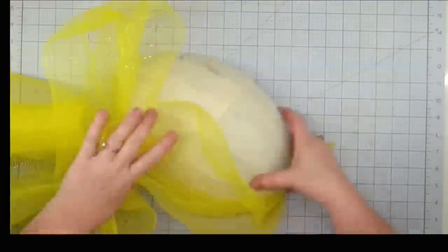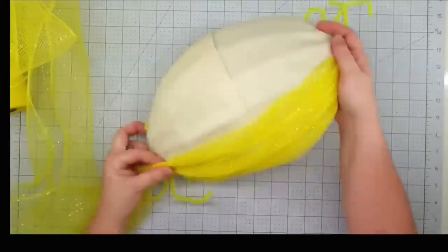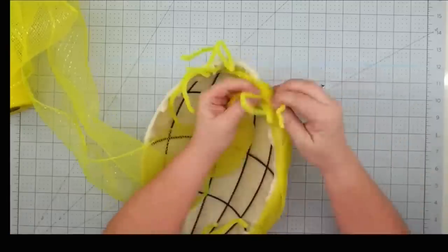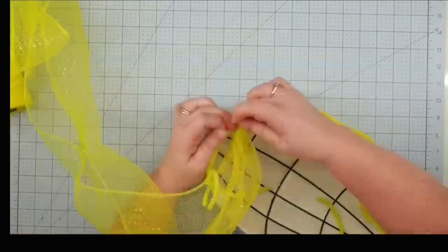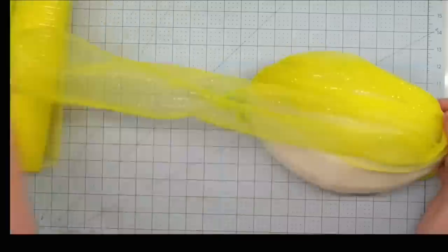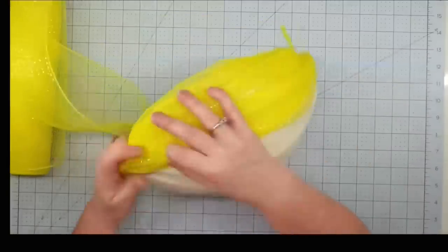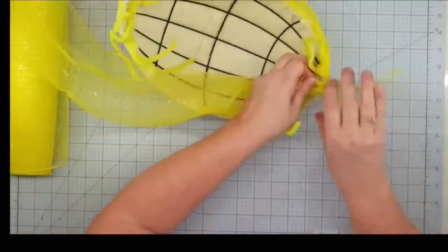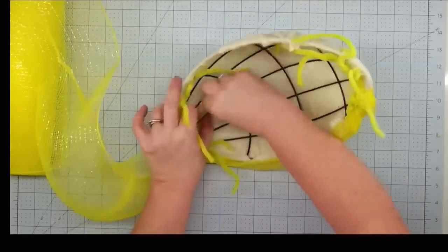And all I'm doing is smoothing out my mesh and kind of crumpling it up in my hand, just gathering it so that it's thicker when it lays across there. Then I pull it down the length of the football and I wrap the chenille stem around it. Then I take the chenille stem through the wires at the back and I pull my mesh back up through it and wrap it around it again and then go back down the length.